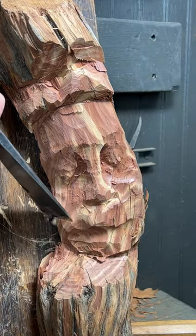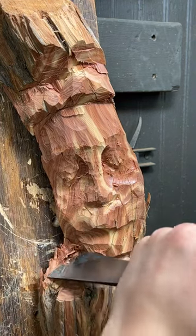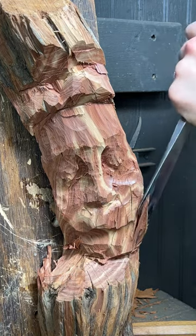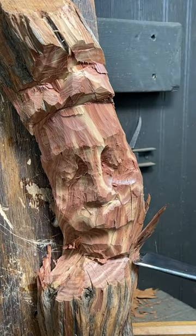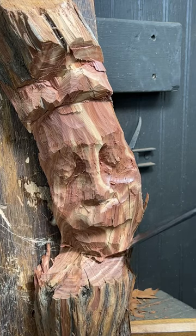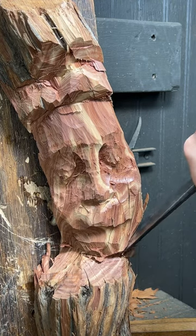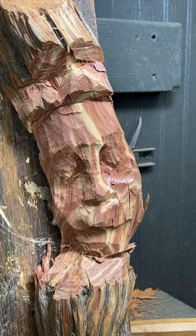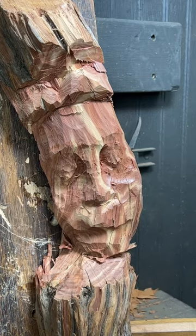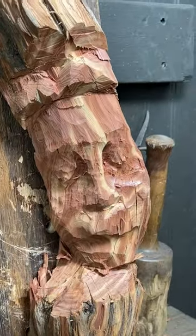Trying to get this camera pointed in a decent spot. Trying to move this light out of my way here so I can see clearly what I'm up to without banging the light. Okay.